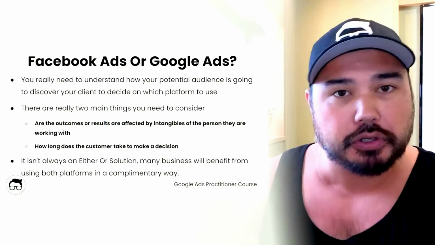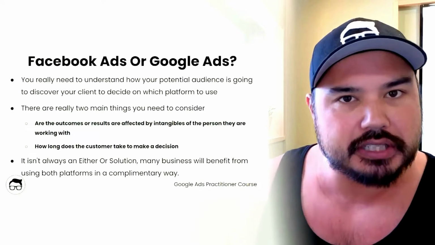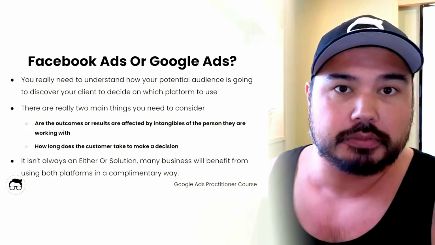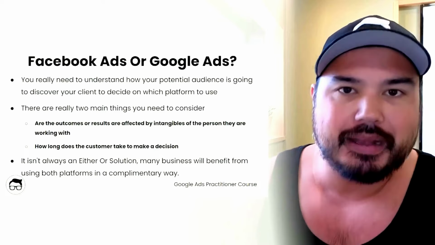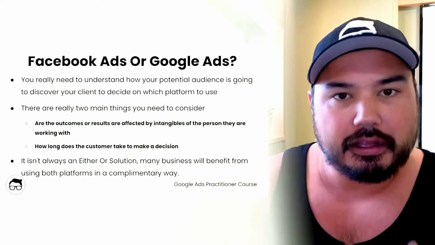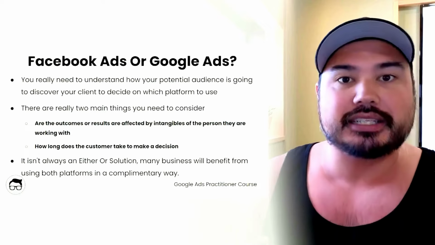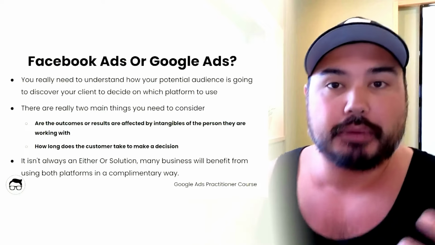All right, so Facebook or Google ads. You really need to understand how your potential audience is going to discover your client to decide which platform to use. There are really two main things you need to consider. Are the outcomes or results affected by intangibles of the person that they are working with? And how long does it take for them to make a decision? So let's break those down a little bit.